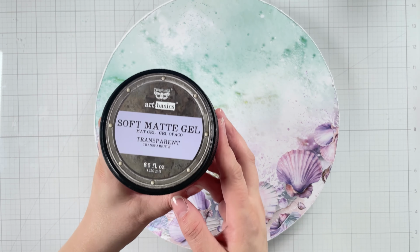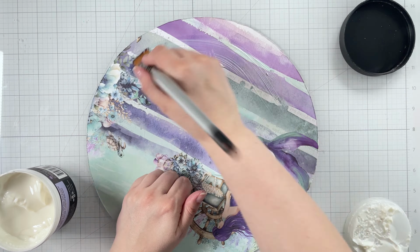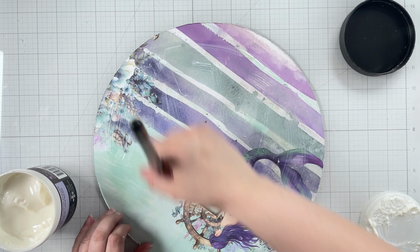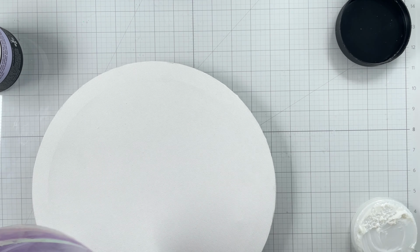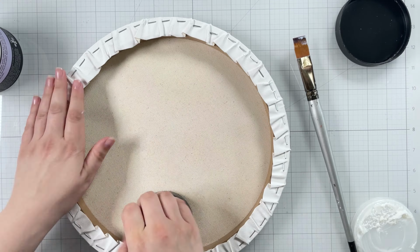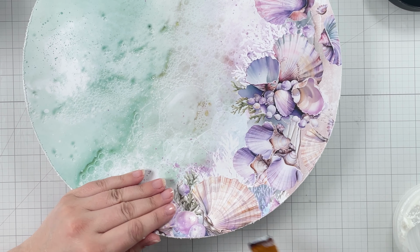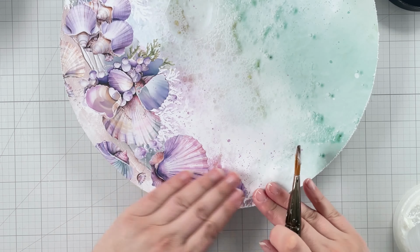To attach this paper to the canvas, I apply Finn's soft matte gel to the back of the circle and press it onto the canvas. If you have a stamp press tool, you can rub this along the back side of the canvas to help laminate the paper to the canvas. I go in and add a little bit more gel around the edges where needed.